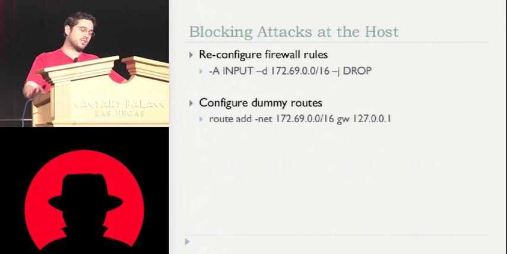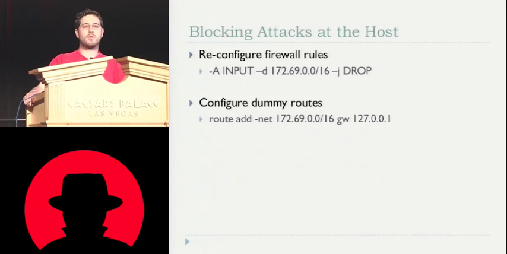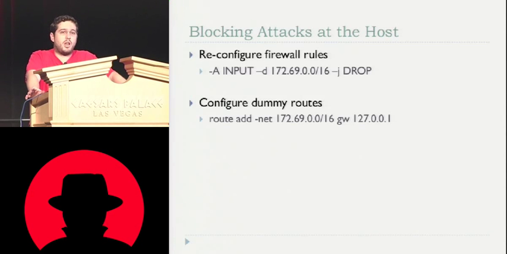Blocking attacks on the host. Let's say you don't have access to your router to do this. You just don't have sufficient access to make these changes, or you don't want to make the changes for whatever reason. You can go around to all of your internal hosts and basically put in the same rule. Say, don't allow this host to browse out to the router's public IP. Because again, I need an internal client in order to do this attack. So if the internal client can't access the router, then it breaks the attack.